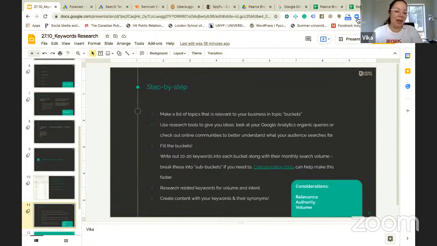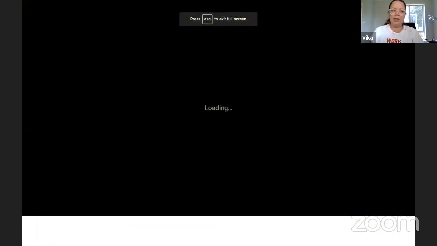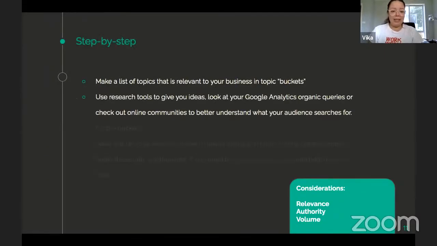I would say try out different ones and see what works for you, because you might really love Spyfu, or you might really love Ahrefs because you're focusing on SEO as much as possible. There's a ton of really good tools. Most of them are going to be free, at least for some period. Some are free all the time. So yeah, that's the main thing.